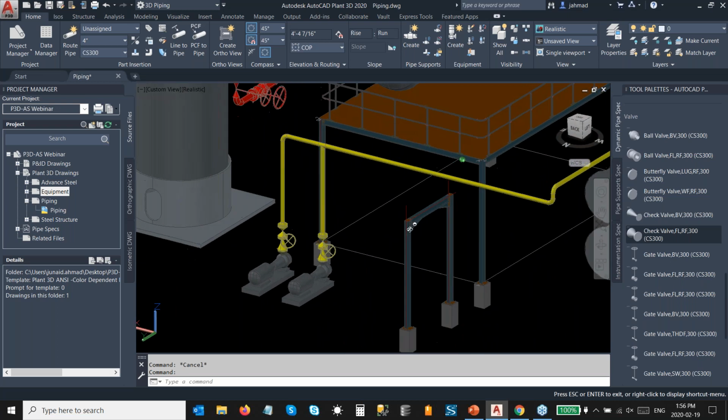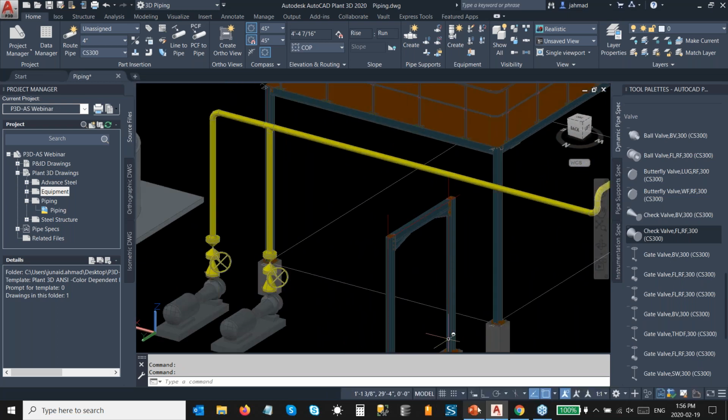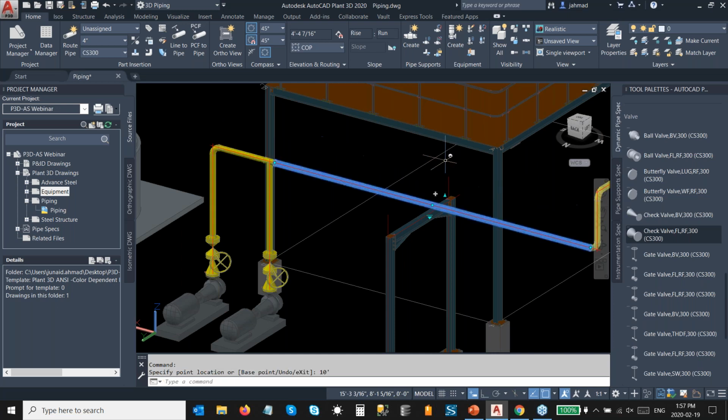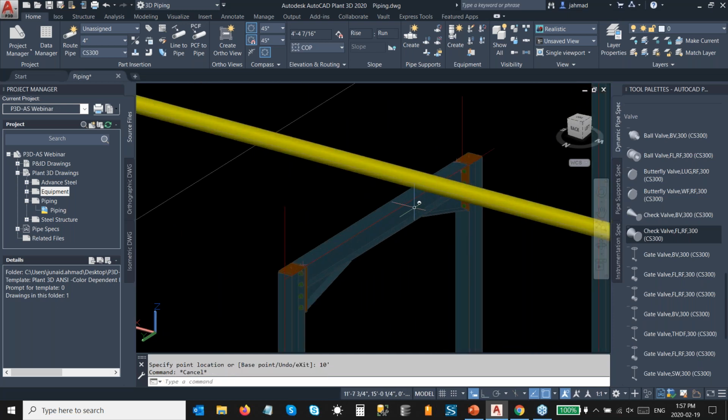I'm thinking to make a slight change to the elevation, which I can do dynamically by having the AutoCAD dynamic input feature on. And I'm going to click on this pipe, and I'll use the tab key to change the keyboard focus to the bottom of pipe, BOP, and I will change the elevation based on that.